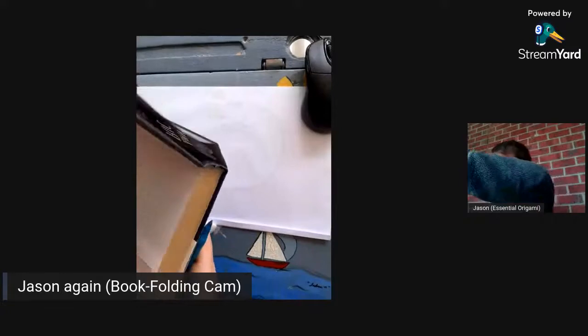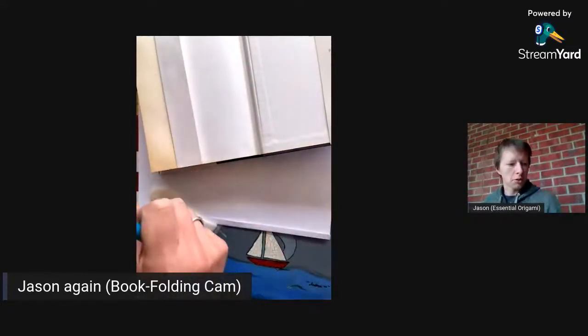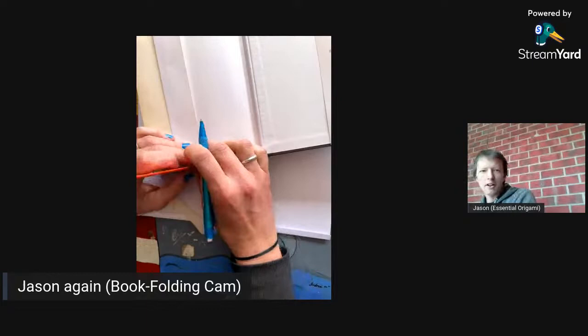That line goes up and down the same point on every single page. And I'm going to do the same on the top, because I like to have that extra line to fold to make sure everything is consistent. Consistency is very important with book folding.